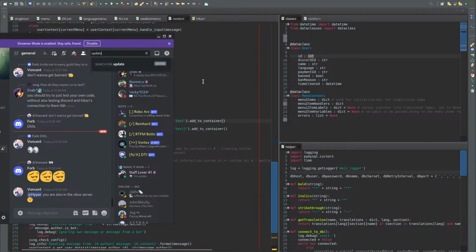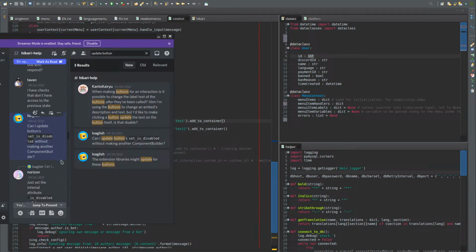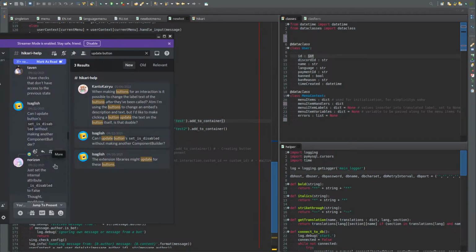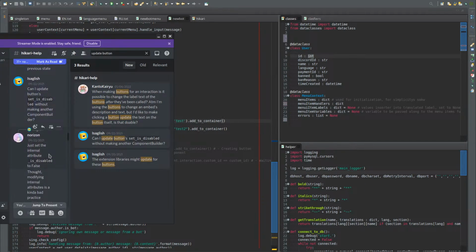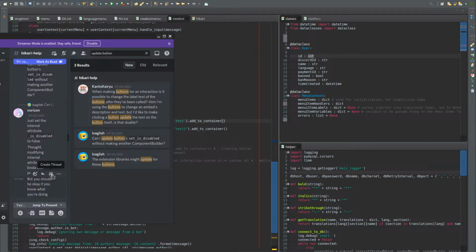See, update button. See if anyone was asking about this button after they have been called by using buttons to change the embed. See what people. That internal attribute is disabled to false, though modifying internals is a kind of a bad practice.